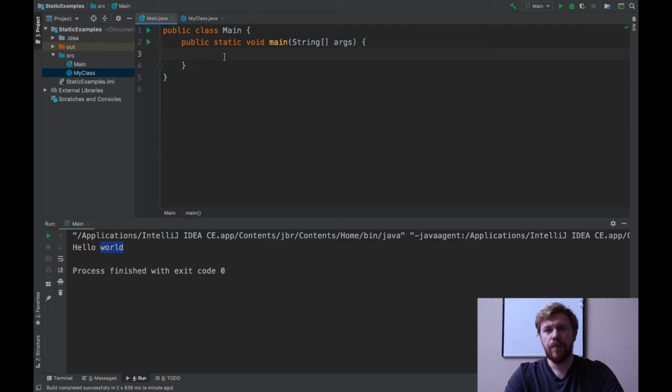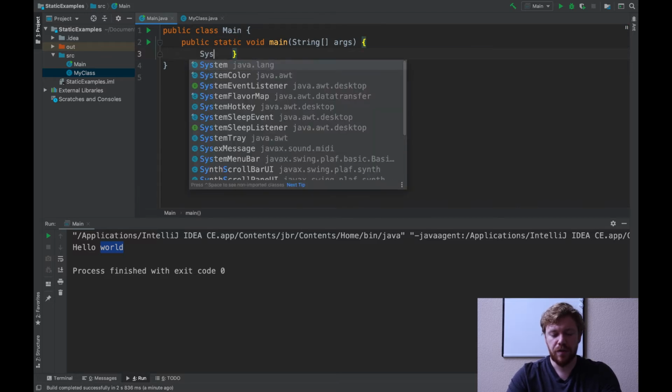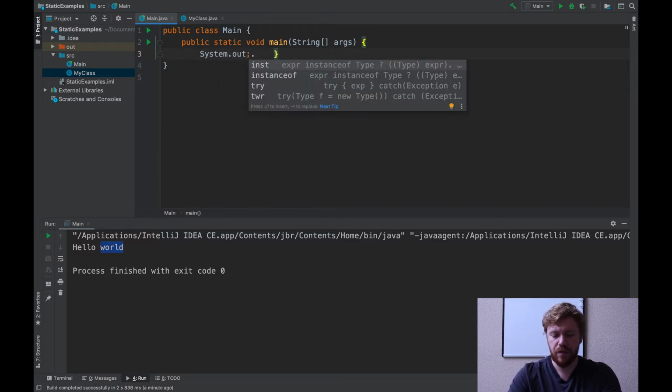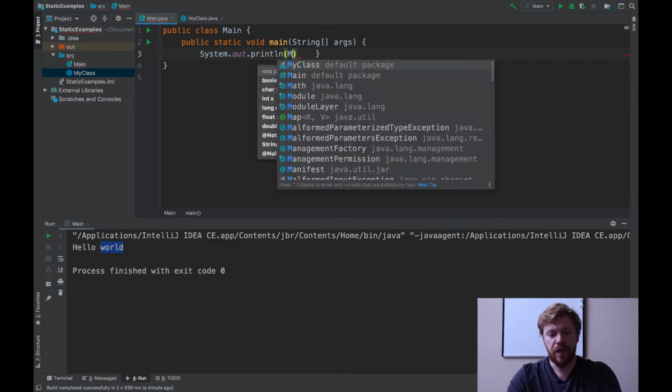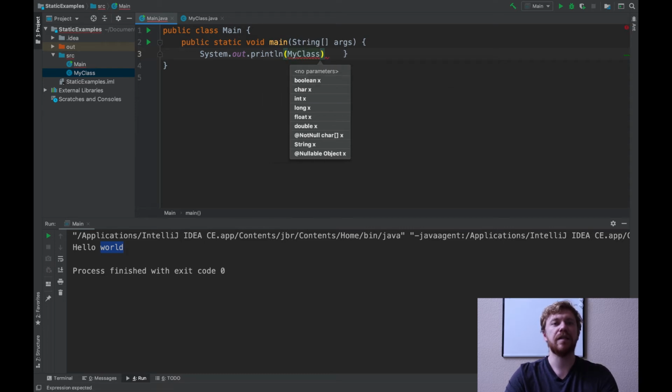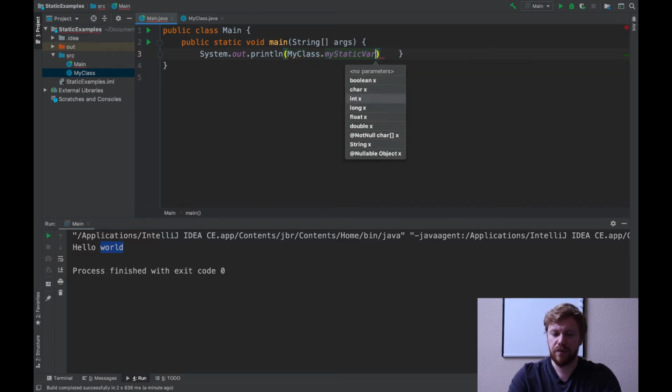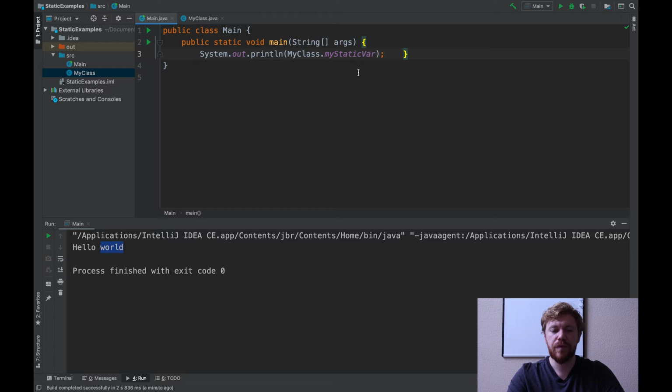So when I talked about a static variable or a static field being a field of the class, I mentioned that means that I can access this variable just by using the class name. We'll go ahead and look at what that looks like right here. System.out.println, and what I want to do is print the static variable. So accordingly, MyClass, I can just use the class name. I don't need an instance of the MyClass type. Dot myStaticVar. And this is valid because the variable is static.